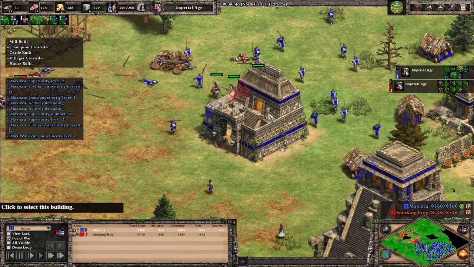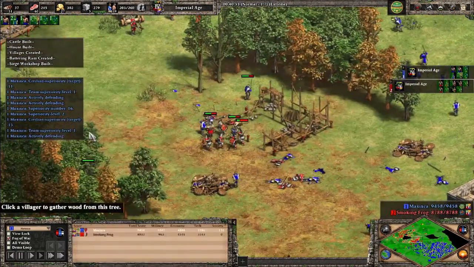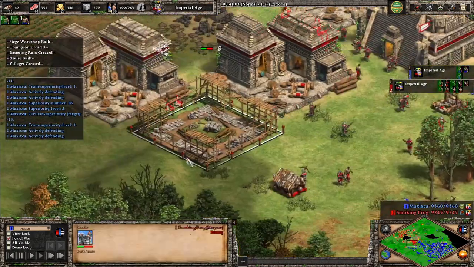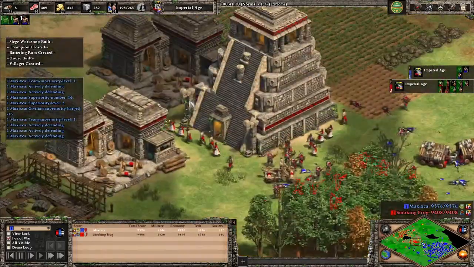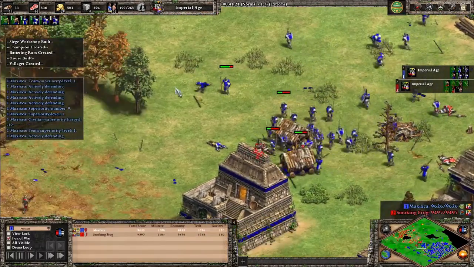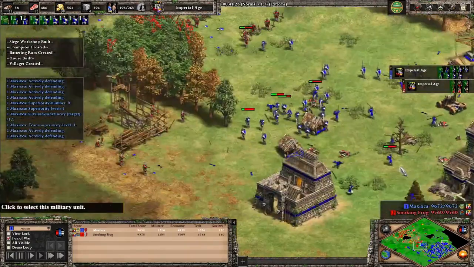It's ridiculous. Do they have the... I don't think they have the extra HP yet. But they're still pretty tanky. There's the castle there. So they have another castle already. I don't know when they put that one up. Okay, so this is gonna be an engagement here. This is an Aztec swarm.